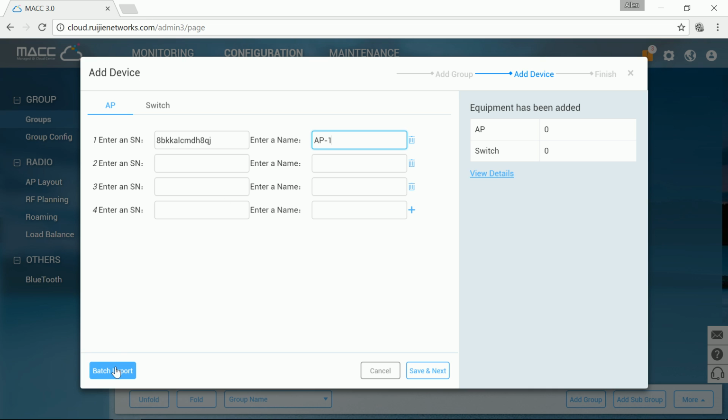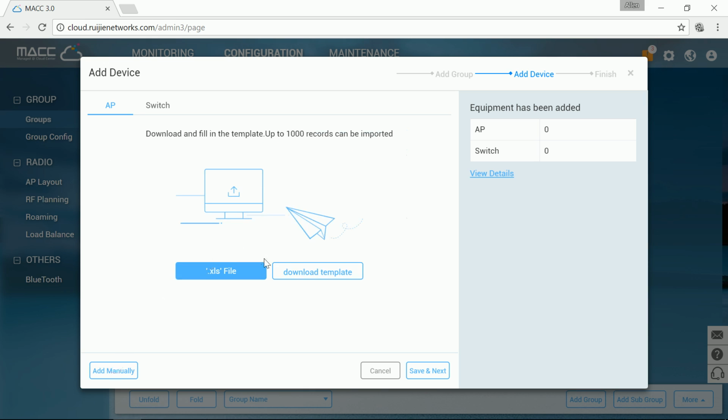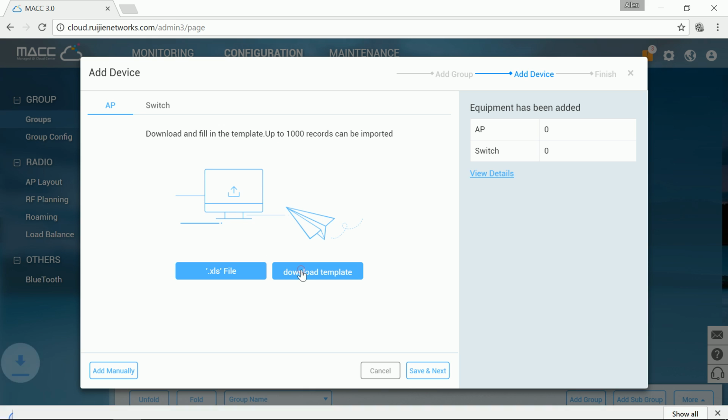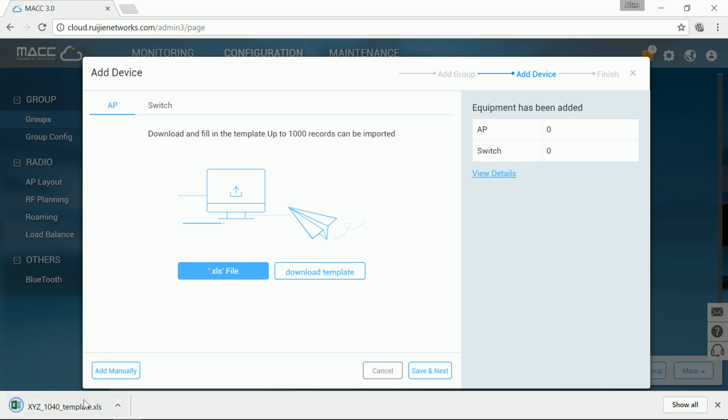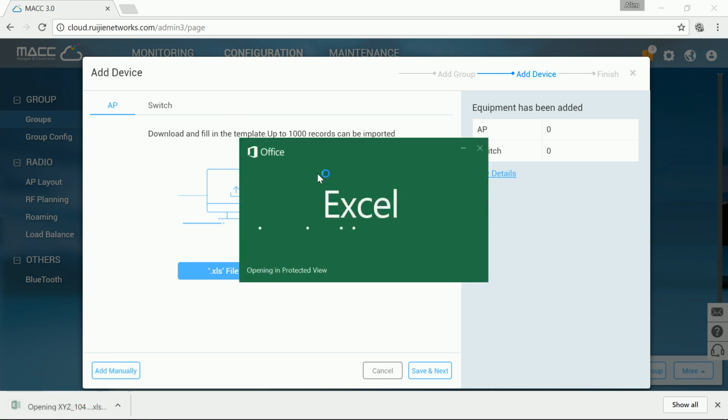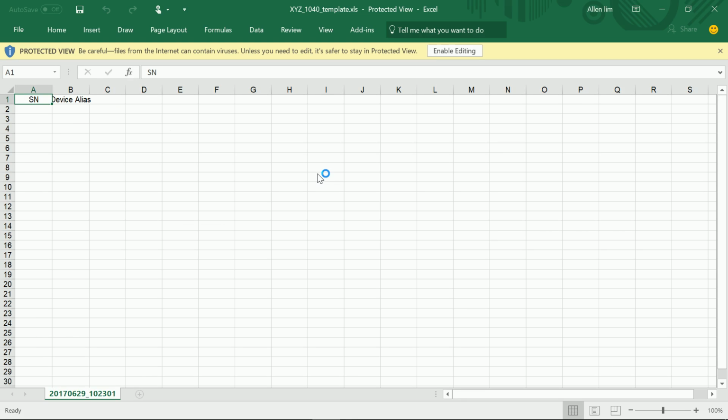Or you can do a bulk import. Just click the bulk import button and download your template. Open up the template and define your serial numbers and the device name as you wish.